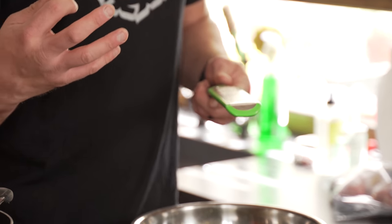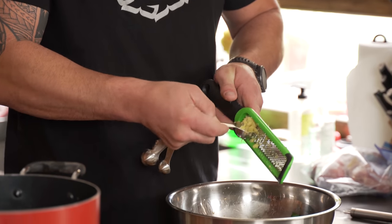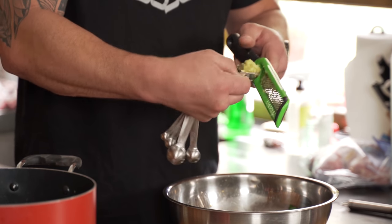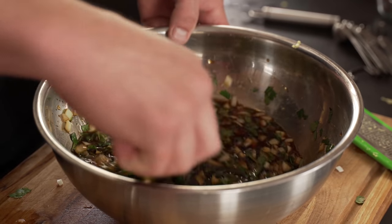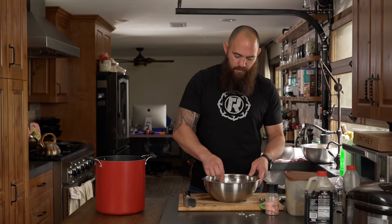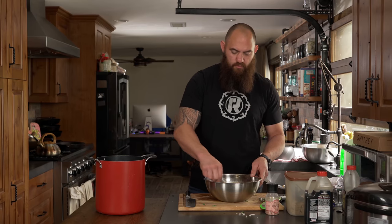That's the greatest thing about cooking I've learned, that you can take a recipe, add to it, take away little things here and there and accommodate your taste or the taste for your family. As you can see on the back side of the grater, you are going to get most of your ginger. Just gonna mix it all together. Mix all the good things together. All the good smells combating the bad Chung smells in the room. If you can imagine what we're having to deal with. Add a little bit of salt.